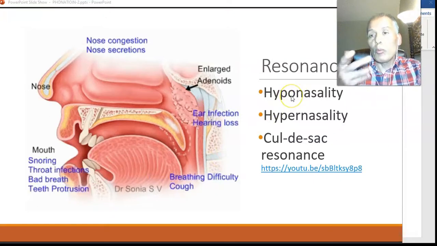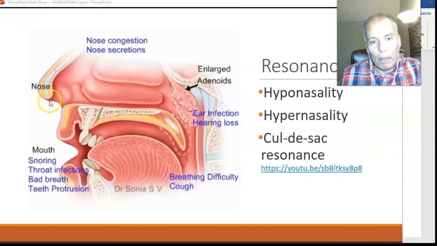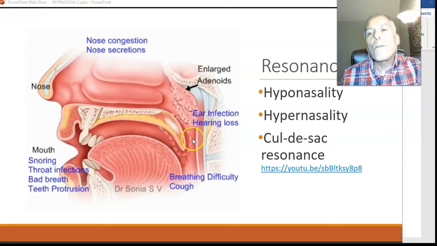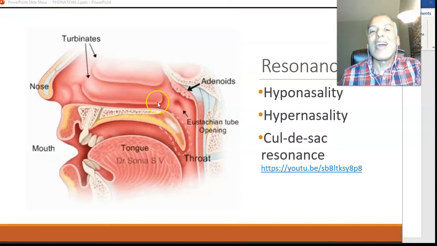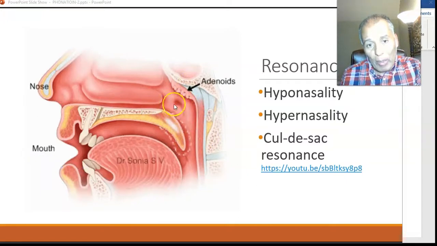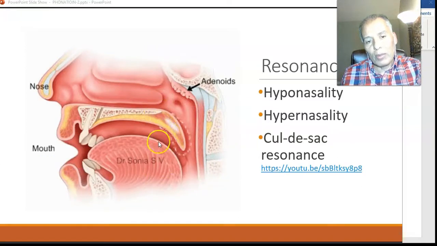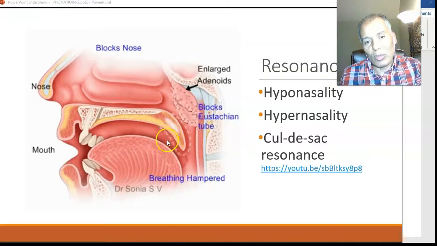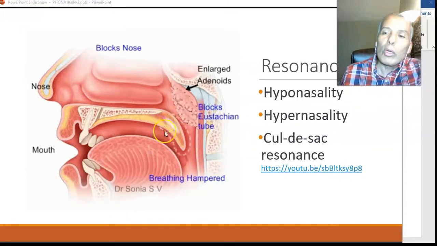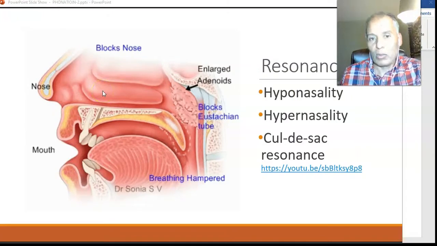Hyponasality occurs. Hypo means less, lower. Lower nasality, lower amounts of air going through the nasal cavity. When do you need to speak through your nose? Only three sounds. So when you say mm. So how do you do this? When you say this, the velum has to be down. The velum comes in contact with the back dorsum of the tongue, and they come together, they make the constriction here, and the air goes out. So these three sounds, if you cannot have enough air going through the nasal cavity to make them, that is called hyponasality, less nasality in the nasal sounds.